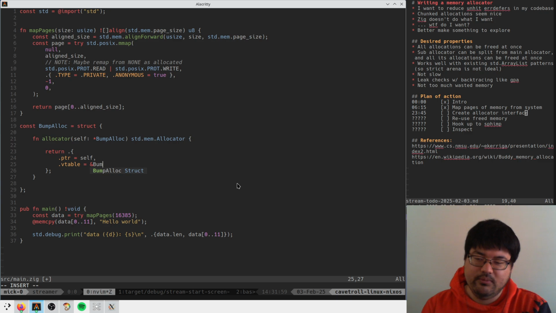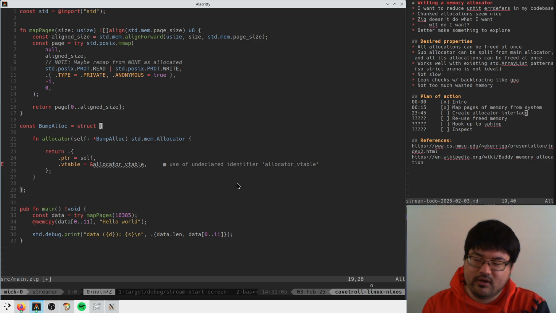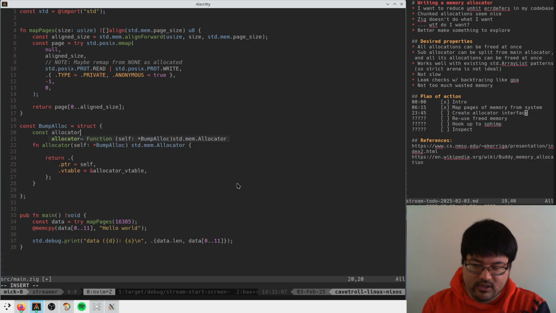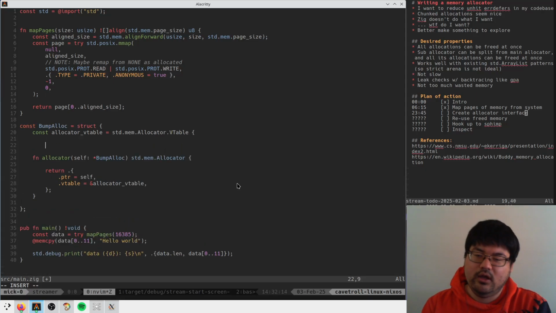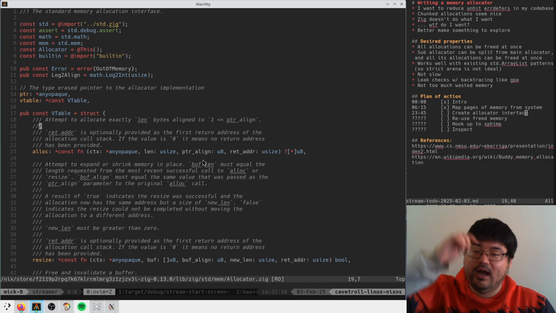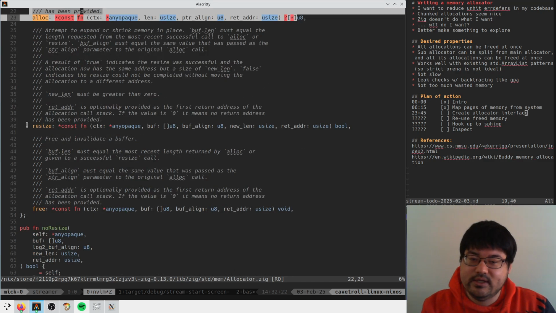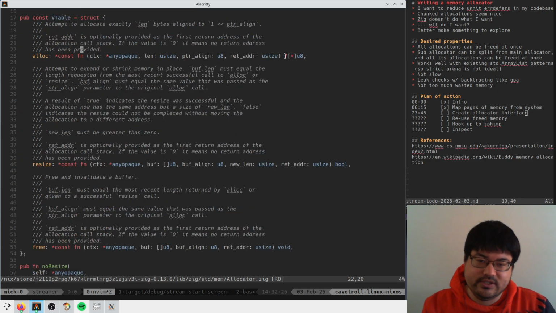Bump. Can we just look up allocator v table or something? Then we do const allocator v table here is equal std mem allocator v table. And what do we have to do in this thing? Alloc is optional. Resize is not optional. Oh no, sorry. Alloc is not optional. It's that it can return an optional thing.